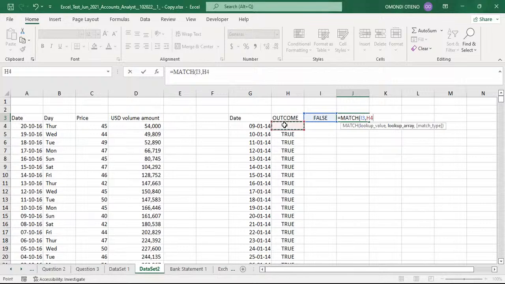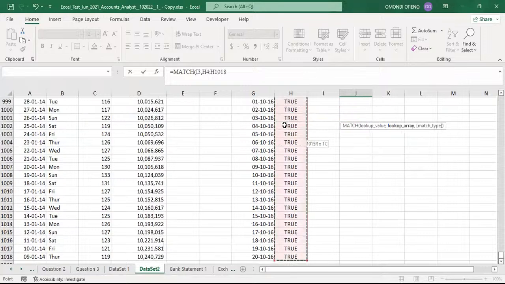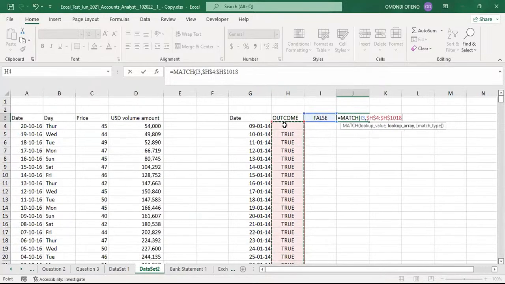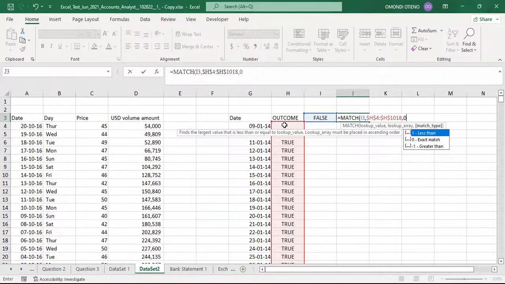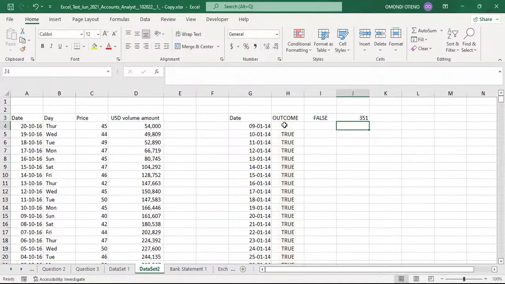Within this range of the outcomes. That's where we are trying to locate a false outcome, comma, and we need an exact match, nothing else. So we are told that there is an outcome of false, which is found in which row number? Row number 351.